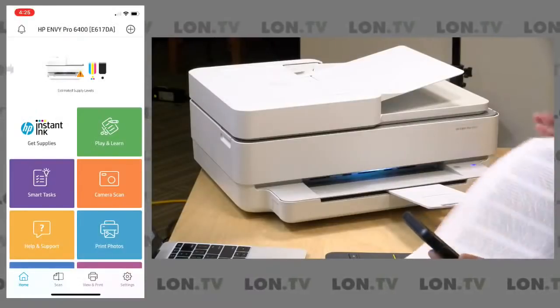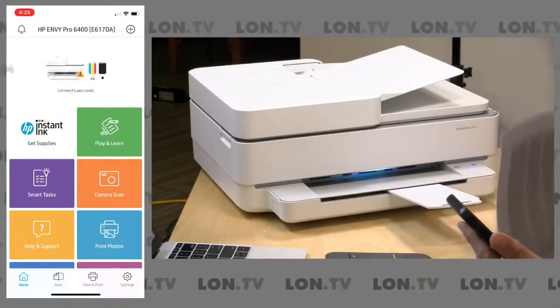So you can print on 2 sides, but you can't scan on both sides. But let's see how the scanning works real quick. So bear with me for 1 second, folks. I want to bring my phone back in. Where did my iPhone go? Here it is. Okay. And I think it should pop back up here again. I'm just going to get my 2-up view going here again. So we're going to go overlay, multi-view, and we're going to go to Lon's iPhone. There we go. Okay. All right. So let's pull this back up again here. And we're going to do a quick scan.